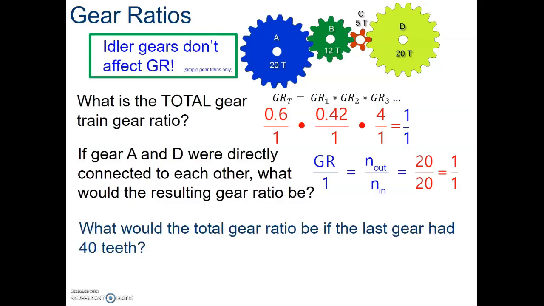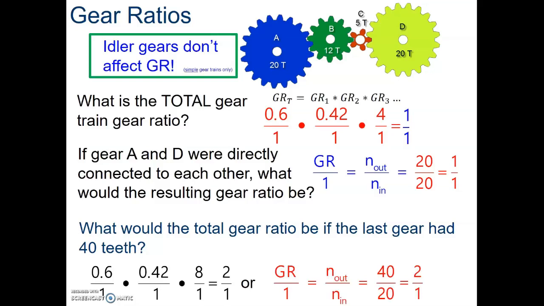Now, if we modified it a little bit and we were looking for the total gear ratio, if D had 20 teeth, the driven had 40 teeth, we can do kind of the same thing if we really wanted to, or we can make our lives way, way, way easier and have our number of teeth input, which is 20, and our number of teeth output, which is 40, to get a gear ratio of 2 to 1. So when we're doing those calculations, remember, we don't care about idler gears in our calculations. We only need the gear ratio as if the first and the last gear were meshed together. So that is for a simple gear train when all of our gears are aligned in a row.